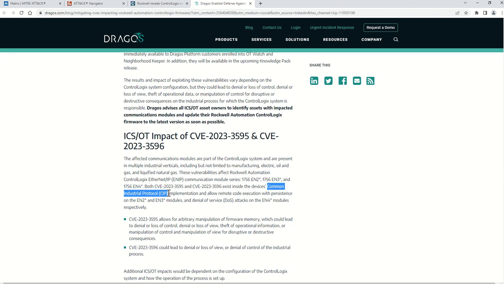And these devices by default do not have intrinsic security features like authentication. So the attacker will not be asked for authentication, and he can do a remote code exploit on these devices. That is the reason the criticality of this vulnerability is severe.